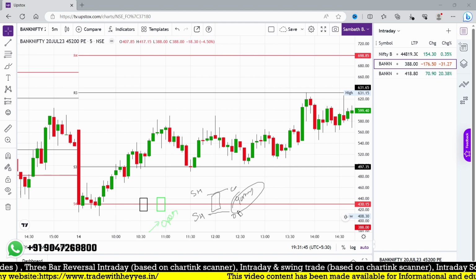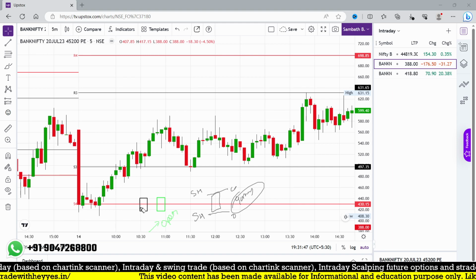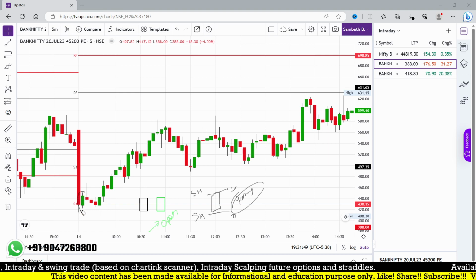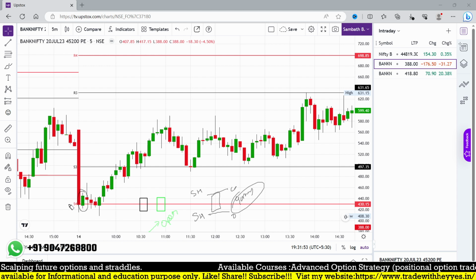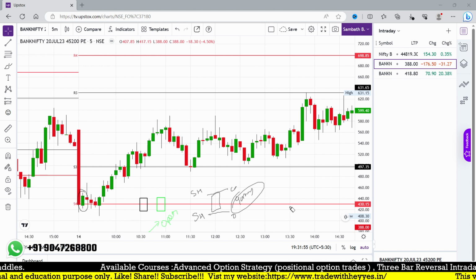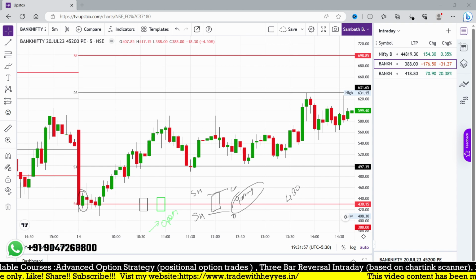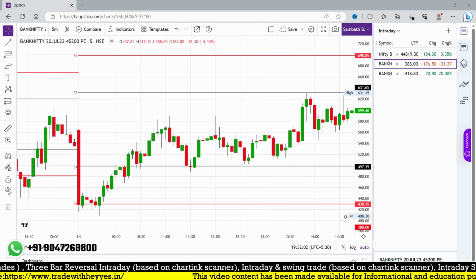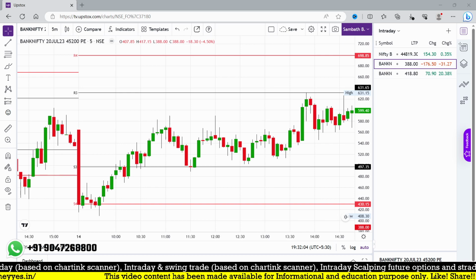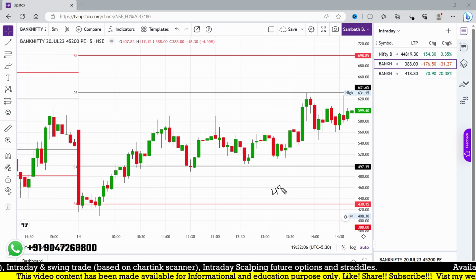So where or when do you find such a pattern? Look at the first, second 5 minutes candle. It's a 5 minutes time frame. The second candle will be forming exactly like that, opening below that level. So 430 is the level of this particular R4 level. The level never changes. It is a fixed and static level. So the level for that particular day is 430.